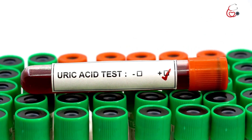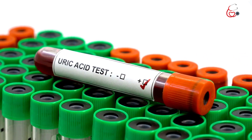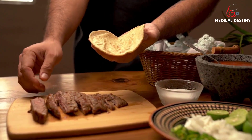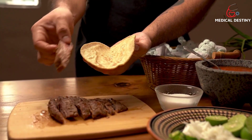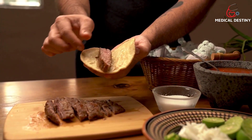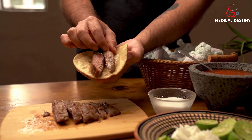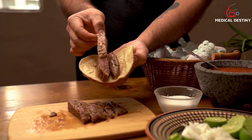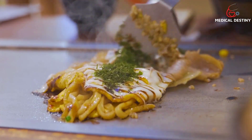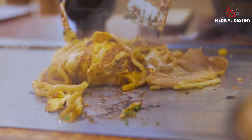This could lead to high uric acid levels in the body, also known as hyperuricemia. While your body is capable of filtering uric acid on its own, sometimes due to various reasons it may be unable to excrete the excess uric acid. One reason could be that your kidneys aren't eliminating it quickly enough. Certain foods and beverages, chronic illnesses, and lifestyle disorders can also trigger high levels of uric acid in the body.